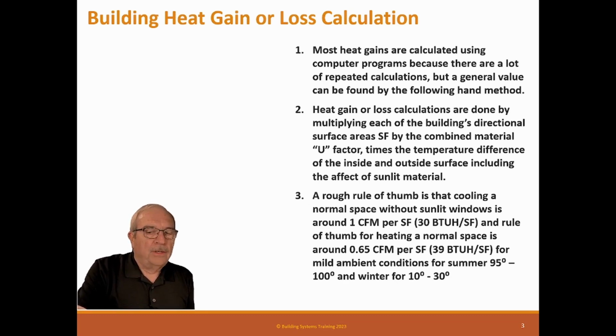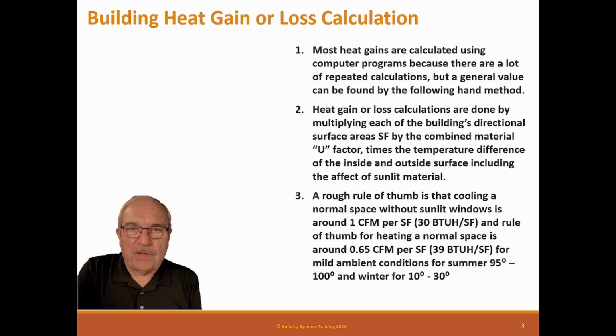So if someone asks you, do I have enough air conditioning for this space, office, and you find out they have half a CFM per square foot, the answer is no. They have 1 CFM per square foot, could be, might not be, but could be. If it's a space that has a lot of internal high heat gain or sunlit windows, the 1 CFM is no longer correct. It'll take more. That's why we run heat gains, to find out what the real value is we need.